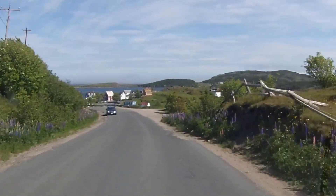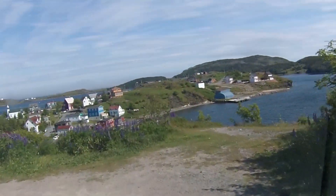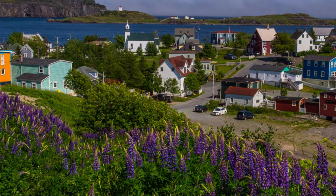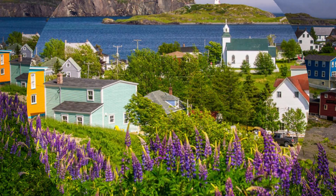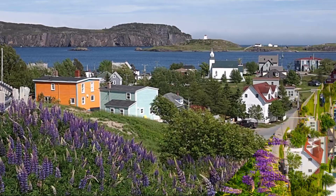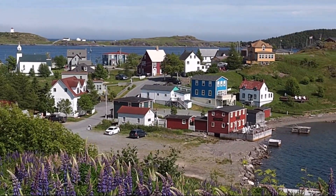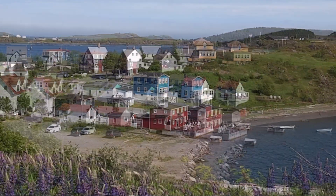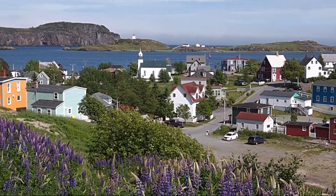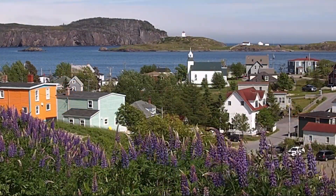Now I'm just pulling up over Trinity and Trinity is looking beautiful. Wow — Trinity Bight, with amazing lupins in the foreground. I got some wonderful photographs here. Look at that village — I always think this is the kind of village you see set up under a Christmas tree. It's just so idyllic and storybook-like. I love coming here. There's a wonderful chocolate shop and coffee shop — it's great fun.